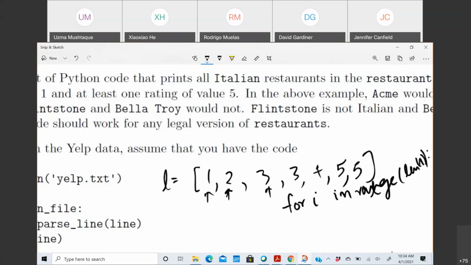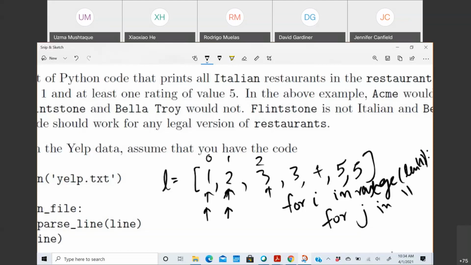What's happening here is that when I say "for i in range(len(L))", I'm going to pick index 0 and then index 1, index 2, and so on. And then maybe I need another nested loop inside, "for j in range(len(L))". I'll write both of them like that. Here what will happen is I am trying to access i, and I'm saying I have to access, let's say, 1 and 2. So this one and this one.